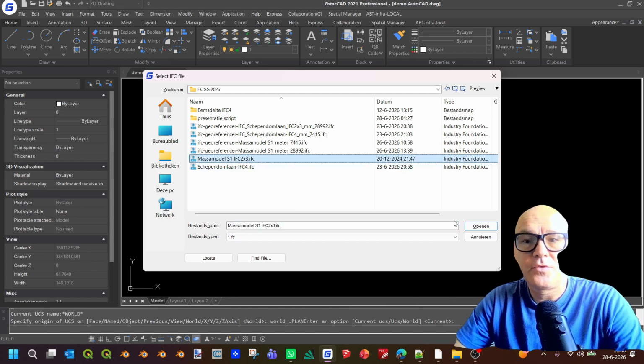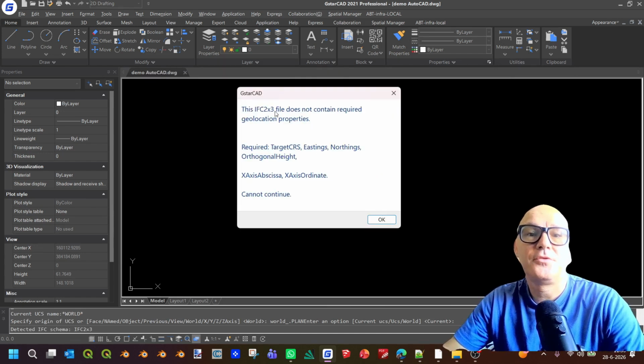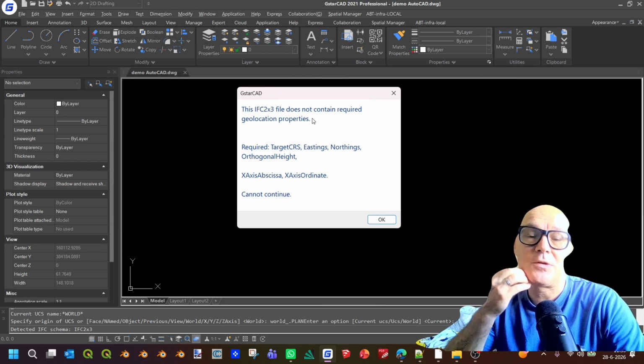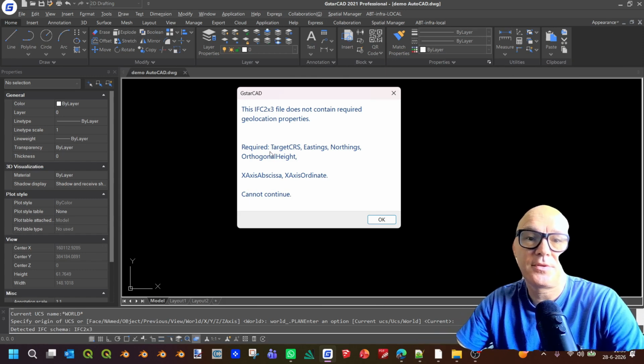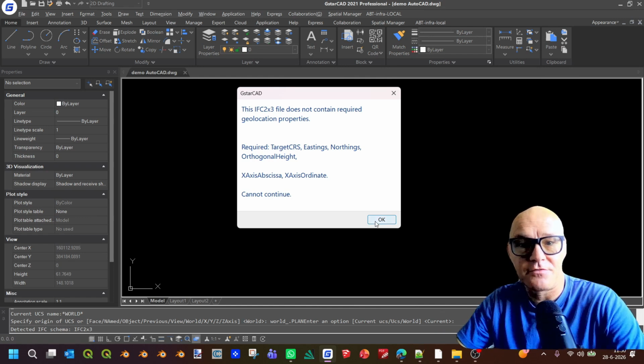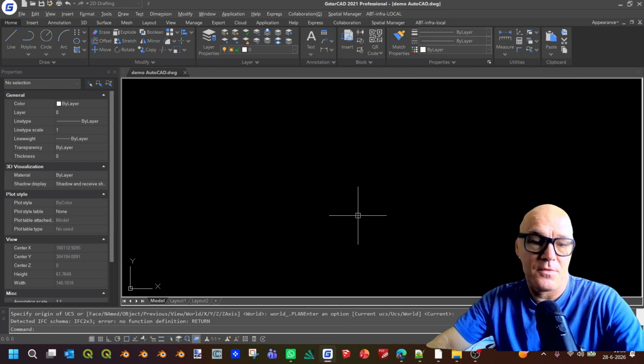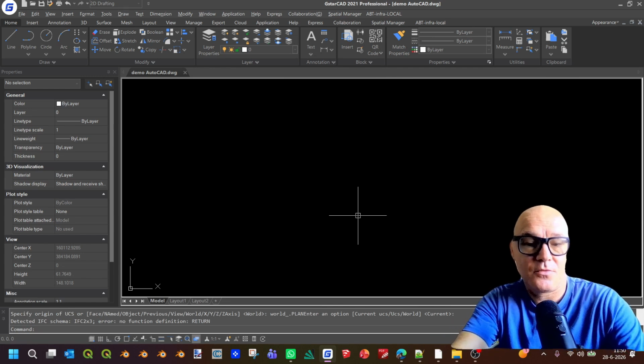This is a 2x3, and 2x3 doesn't contain the required geolocation properties. It requires what is called an extended property set. It's not there in this information, so you get a warning. You have to go to the buildingSMART Netherlands website.